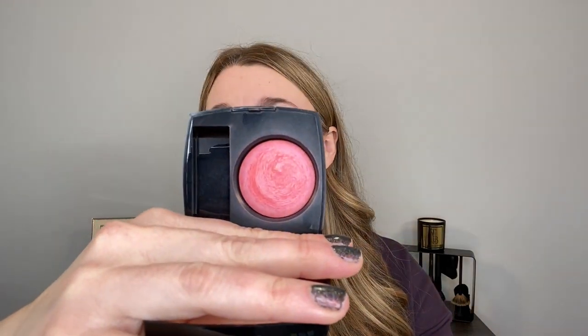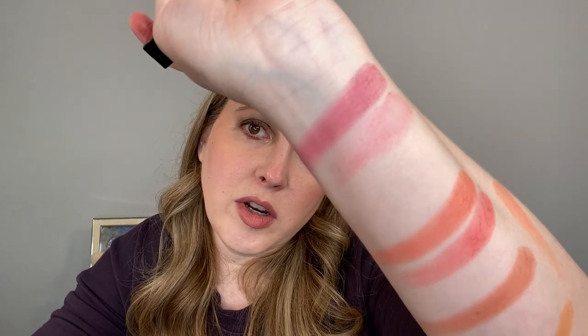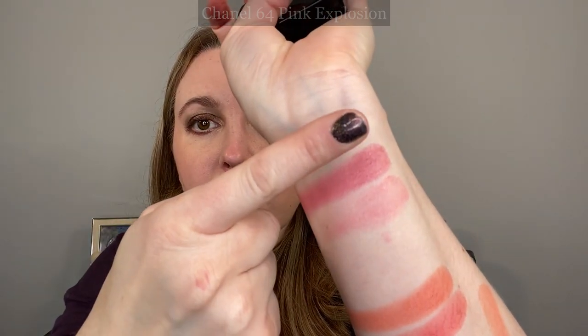Continuing with Chanel, this is 330 Rose Pétion. This came out as limited edition a couple of years ago and I think it is one of the best blush shades from Chanel. You can see it is going to be softer, a little bit cooler, but I feel like if you were able to build it up to the same color level, they'd be pretty comparable. This one here is 64 Pink Explosion — this is definitely going to be cooler in tone and has just a touch of shimmer. The Suku blushes do not have any shimmer, but they do have a little bit of a satin finish — no glitter particles or anything visible in them.